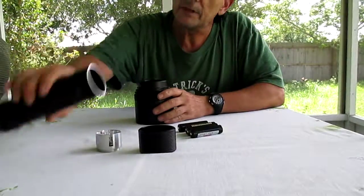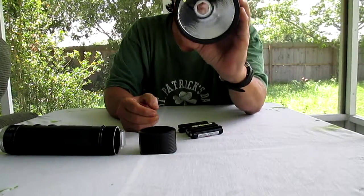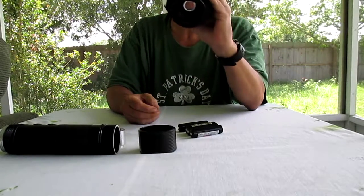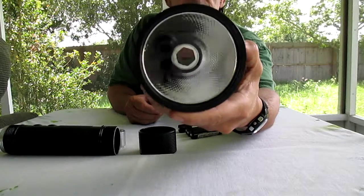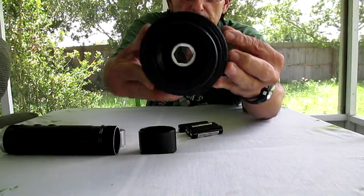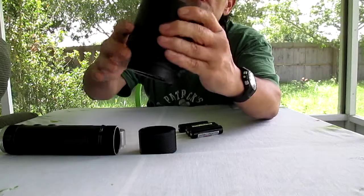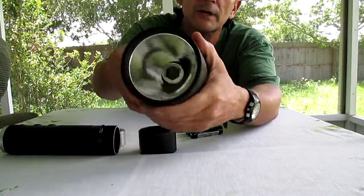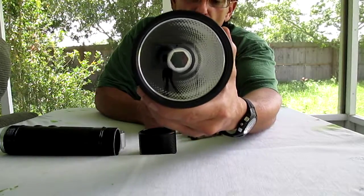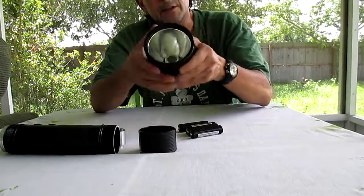The head is pretty much a solid two-to-four inch piece of metal. It's the heaviest part, but I still don't notice that it's heavy. As you can see, it's pretty decent in there — the threading is squared all the way through. Quality work. The beam is so smooth. People might think you'd lose throw with those diamond knurling patterns on there, but the beam that comes out of it on my wall was just pretty wild. It's a nice light.